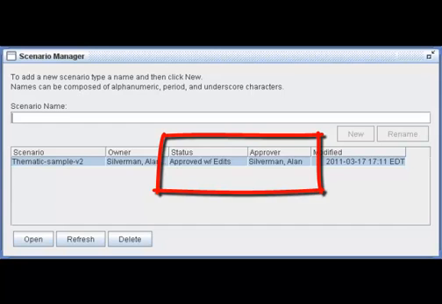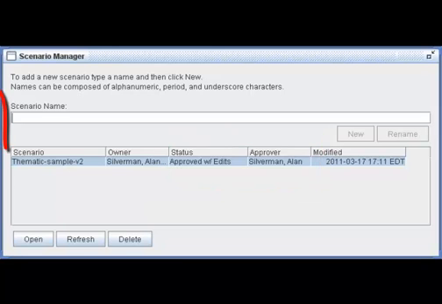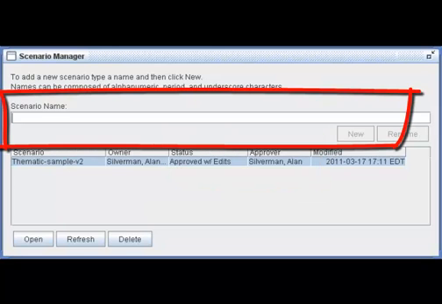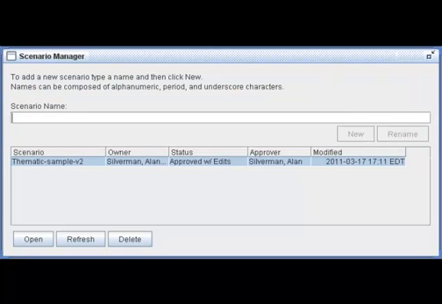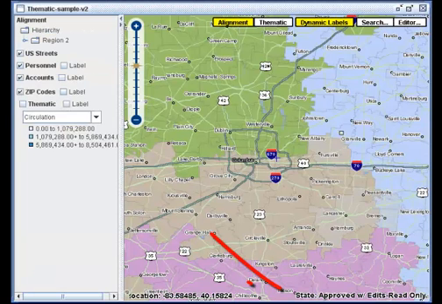The Scenario Manager will show a status change when this occurs. The scenario can no longer be modified by the online user, but other scenarios can be created in the Scenario Manager by the online user and submitted for consideration. The map document associated with the scenario will show the state as approved, read-only, or otherwise.